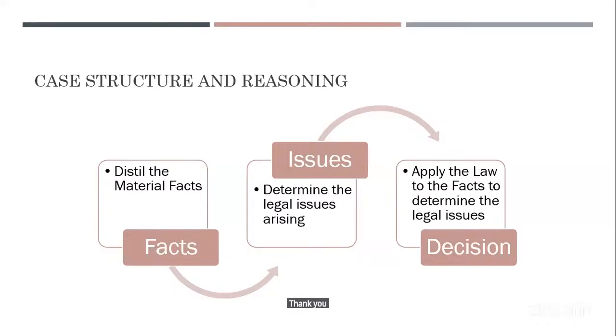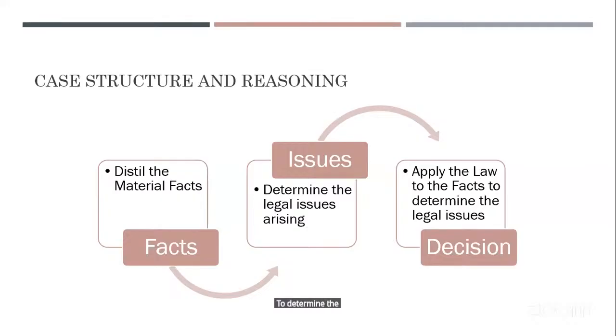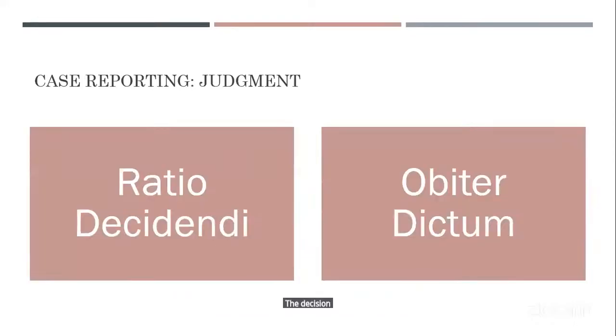Thank you very much. That was a beautiful one. So those are to determine the issue. And then once the issues are determined, the next duty is to apply the law to the fact to determine the legal issue, which automatically leads to the decision in the case. And in case reporting, the judgment, there are two sides to it, which is why we have the ratio decidendi and the obiter dictum. What do you understand by ratio decidendi?